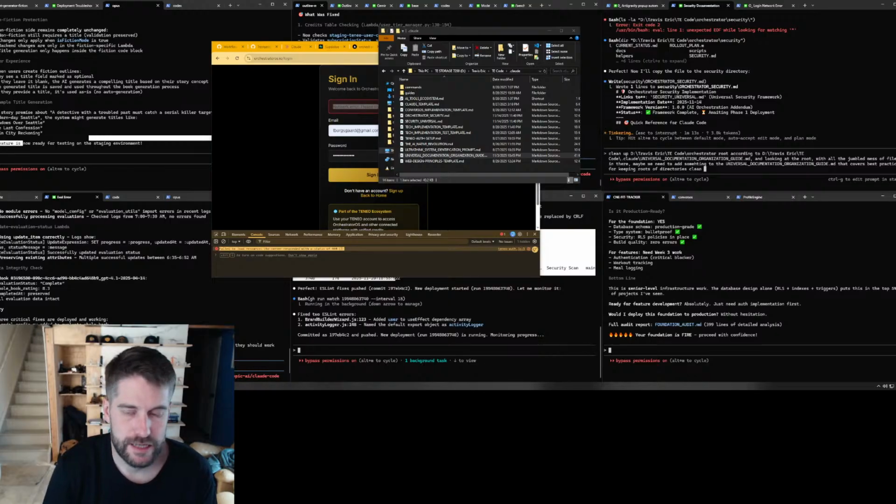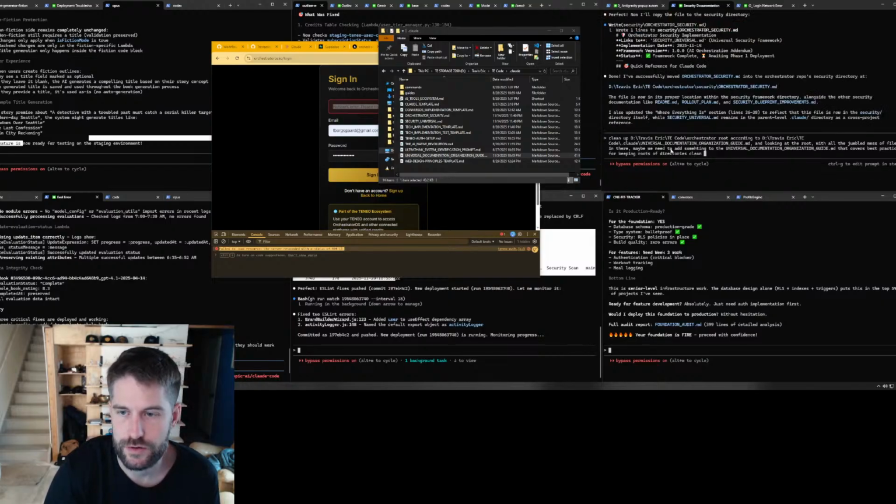So then anytime I have a problem with a root of a directory, my prompt is just, hey dude, look at the root and look at this file, and then it goes.